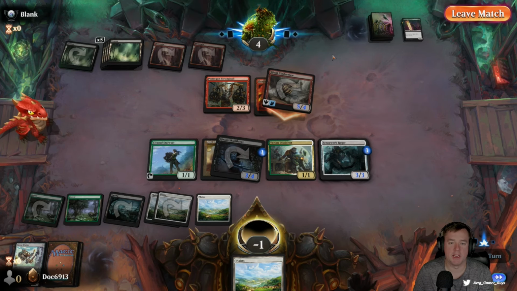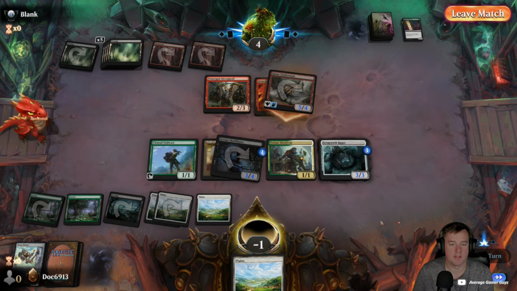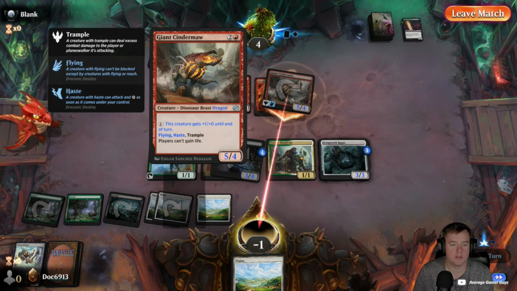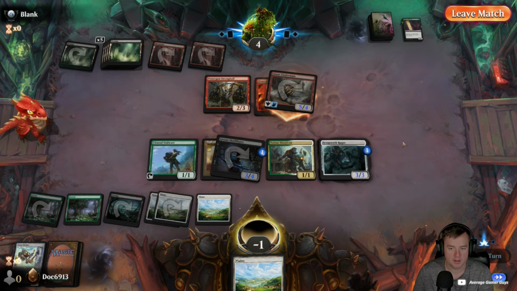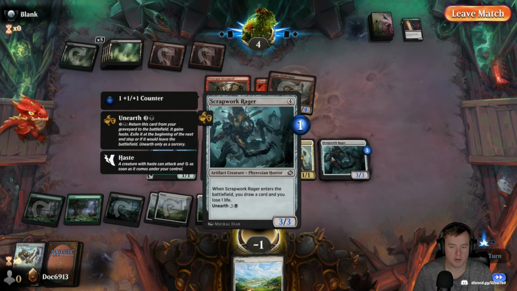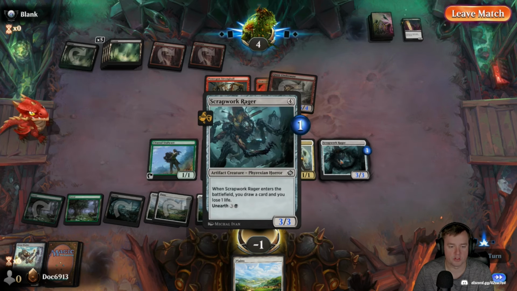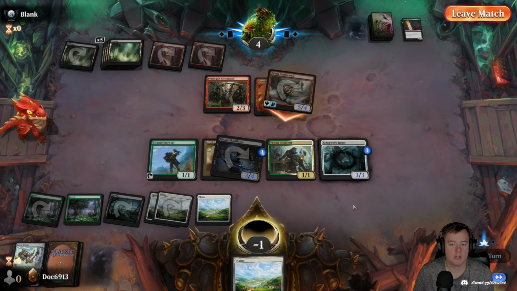You know, that could have been any number of different things. I don't know what else they have in their deck. They get the 4-3 Trampler, which would have been difficult to deal with. Although, again, we have Scrapwork Rager here, who we positioned to actually be a pretty good block.